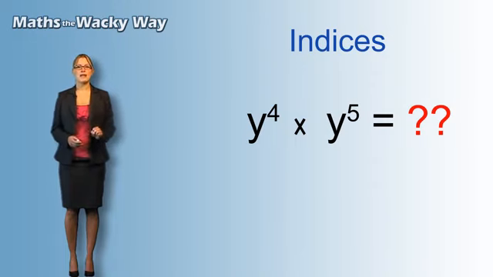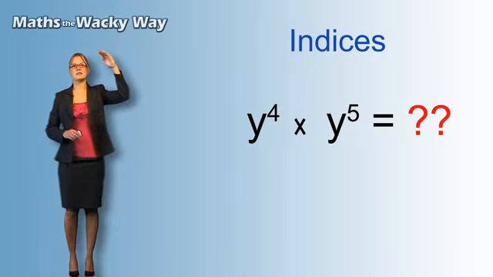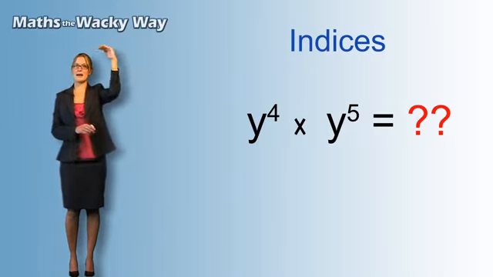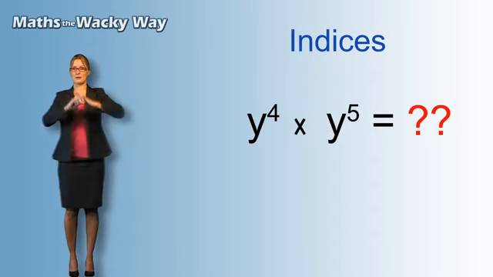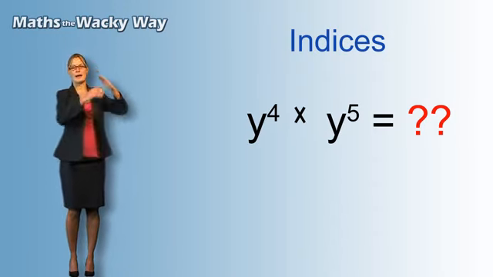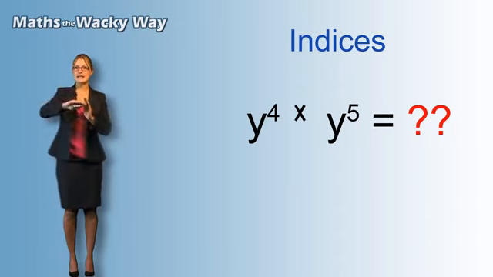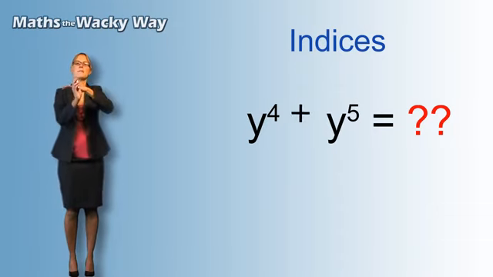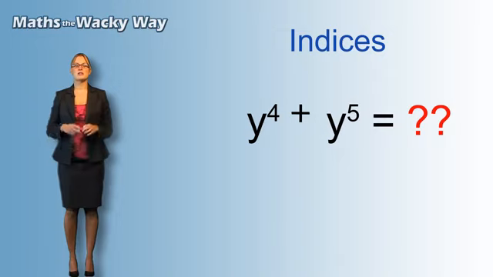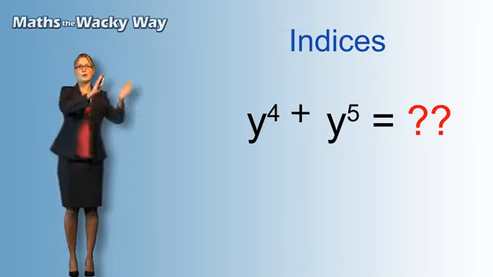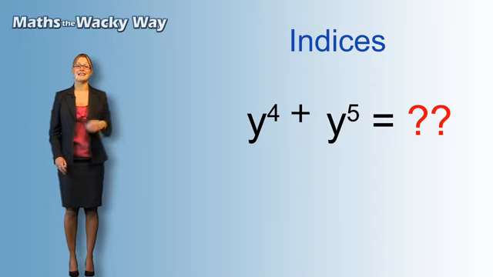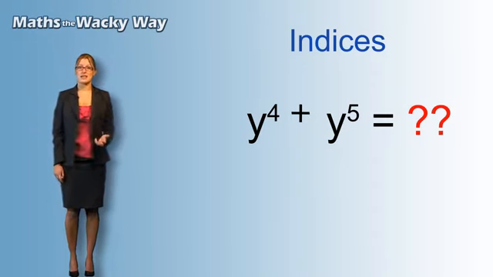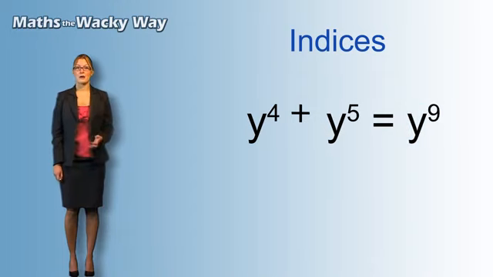What we're going to do is look at the multiplication sign, and this needs to be up in the air because the numbers 4 and 5 are up in the air. Now, the multiplication sign is down here. We need to take it up, and because it leaves the ground, it's windy and it twists and becomes a positive. So the times is going to leave the ground, go up to join the numbers, and will become an addition sign. That will therefore mean that we add the 4 and the 5 together, which gives us y to the power of 9. It's as simple as that.